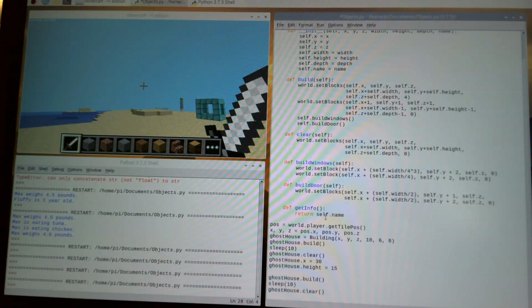Okay, so we're going to write this method to return the name of our building that we created, and then we'll concatenate that with its location.